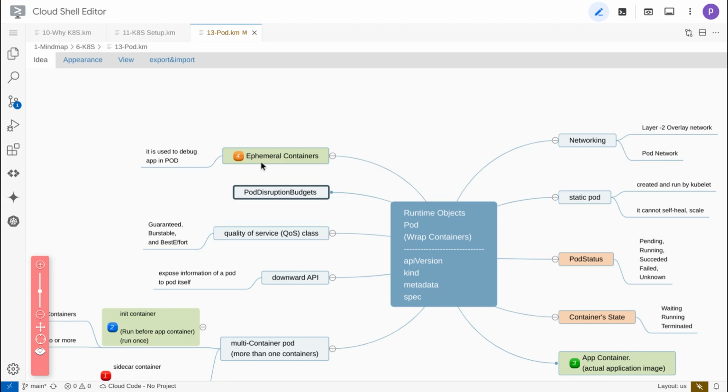Either it will execute and succeed or it will fail, but it cannot be restarted. That is quality of service. Then downward API. Downward API in the sense we can expose the pod's own information to the pod itself. Self-expose. That is what downward API.